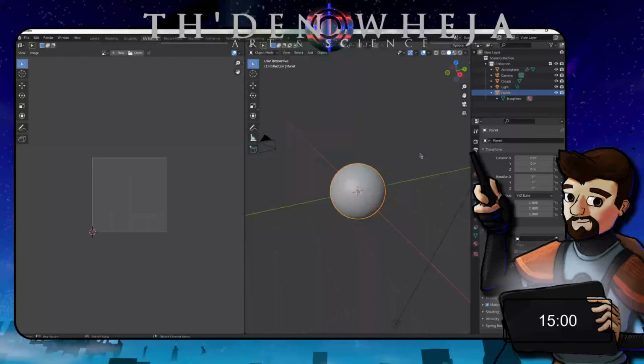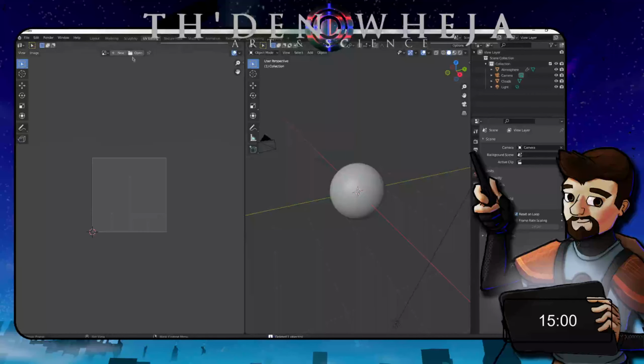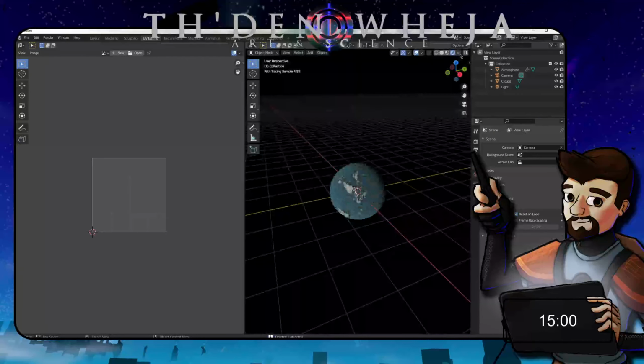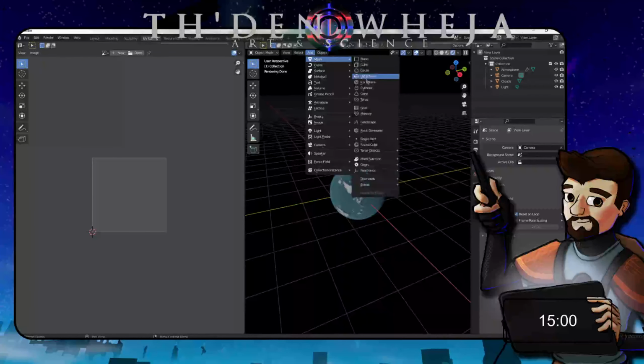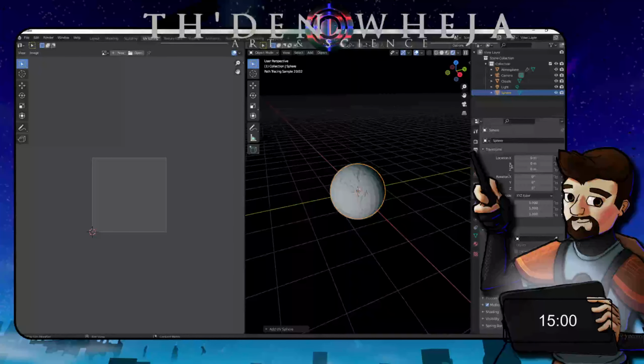Now, because we already have the material and we can apply it to anything, it really doesn't matter if we have it on this sphere or another sphere, it'll all work the same. But since icospheres apparently don't have very good UV mesh translation, let's delete this and add a UV sphere instead.